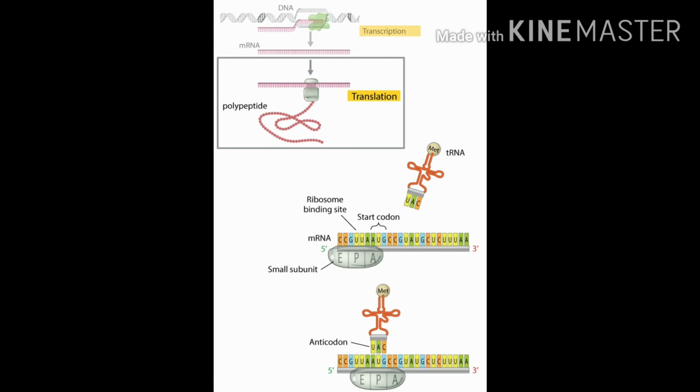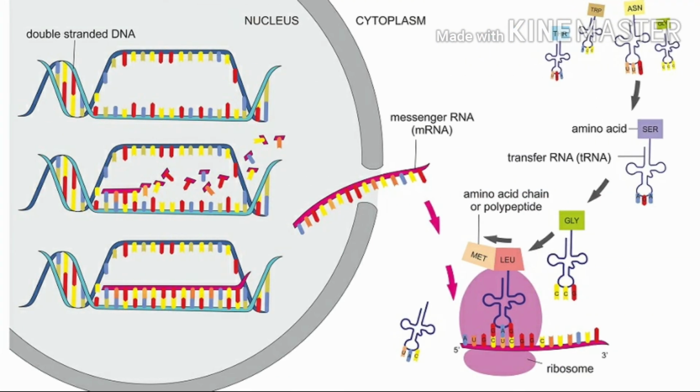Okay, this is a group of tRNAs, and each tRNA carries an amino acid. See this, these are the amino acids. This ribosome translates this mRNA strand. These are three anticodons, combining with the mRNA codes and producing an amino acid chain, or protein chain. This is the protein chain.